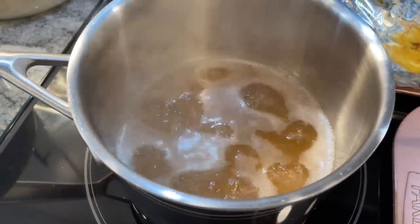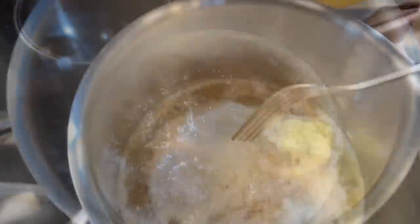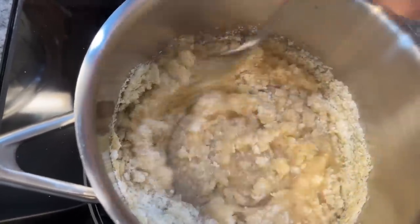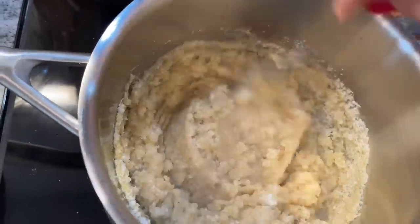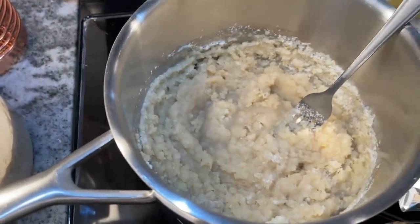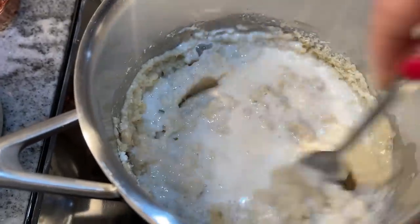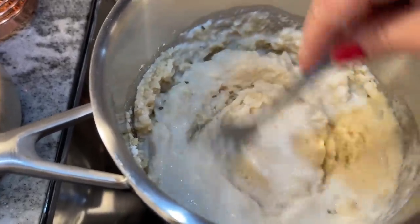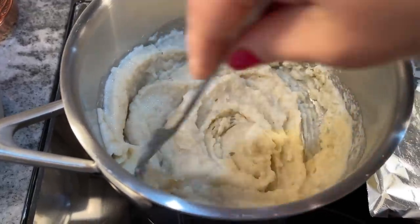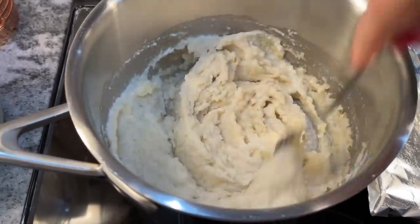I always start my mashed potatoes with a broth. So if I have broth on hand, I'll use that. Or if you don't, just go ahead and use chicken bouillon or even beef bouillon — just add that to your water and it will really spice things up for you. Then I'm just adding a couple tablespoons of butter, per the package. So I'm making these 100% per the package, except switching out that chicken bouillon. Also adding milk. If you have just a package of the potatoes, you can just add water. Add the bouillon. Butter always makes everything better, but you can save some money by not adding butter or milk — just a little bit of water. I recommend bouillon if you have it; it makes delicious potatoes.